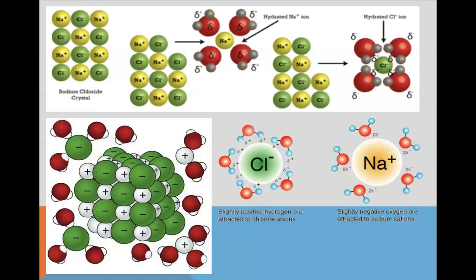And then if you look to the top right of the slide, to the hydrated chloride, Cl- ion, you'll see it being surrounded by the partial positive hydrogens of water, again, because opposites attract. That's shown once more in the bottom left, where you can see sodiums and chlorides being peeled off by water with the appropriate part of the water molecule surrounding them. And you can also see it on the bottom right with our little blue hydrogens and red oxygens, partial positives and partial negatives directed toward the sodium and to the chloride.